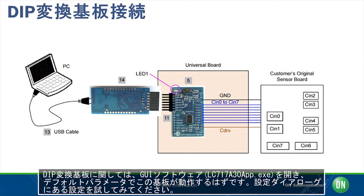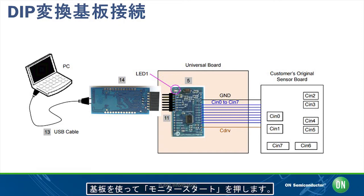For the DIP conversion board, open up the GUI software. The default parameters should work for this board. Feel free to play around with the settings in the setting dialog. Push Monitor Start to begin using the board.